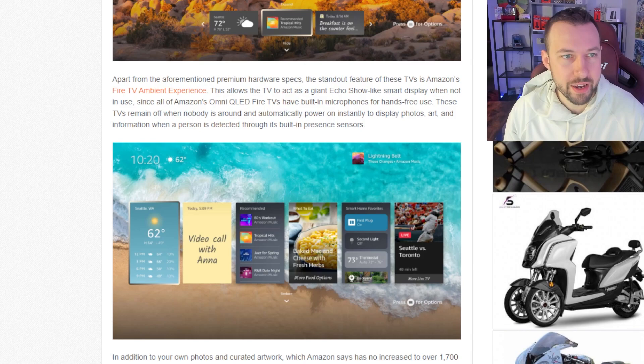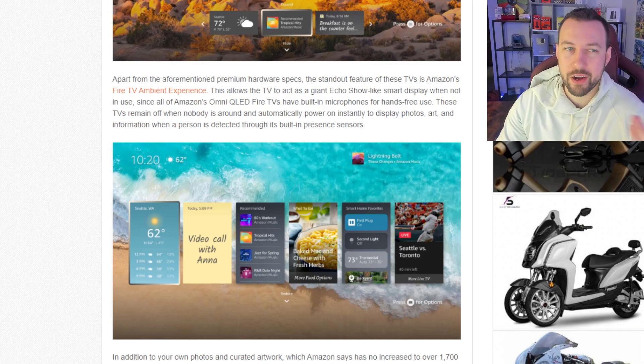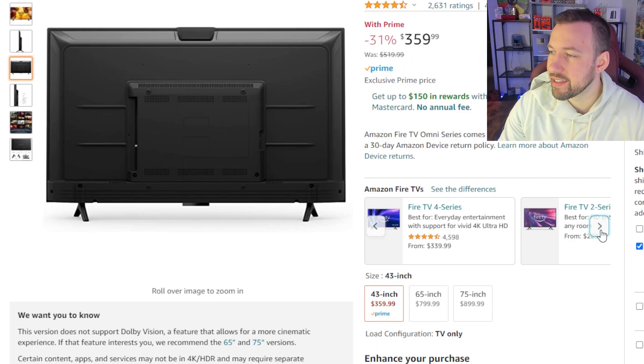I'm sorry, I just said the A word and my Fire Cube went off. But it has this brand new screen which kind of reminds me of the Echo Show 15, which I have upstairs and I think I paid almost as much as this thing is. So let's get into the actual TV itself.